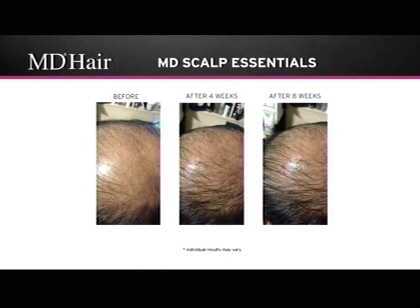Look at the photo on the left very closely — you can actually see yellow pieces of oil stuck underneath the hair. Once I saw that, I knew if he used scalp essential he'd see results right away. So after four weeks, you see how the skin looks so much more translucent because it doesn't have that dead skin and oil covering up the normal hair follicle. Because if it's covered, the hair cannot come out even if it wants to.